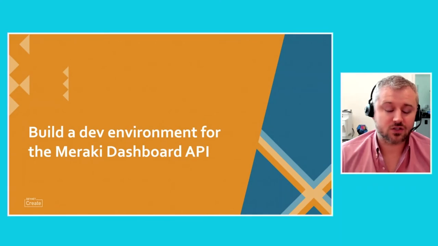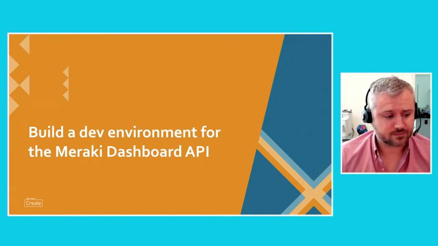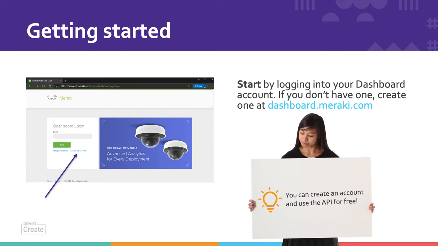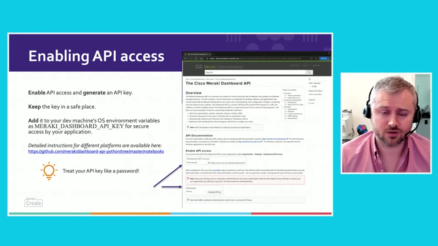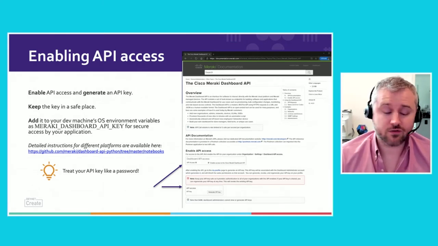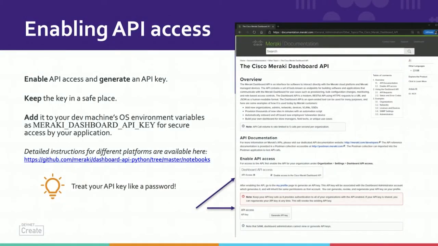There are a few simple steps to take to start interacting with the dashboard API. Start by logging into your dashboard account. In this scenario you probably already have one, but if you're not already a Meraki admin, you can create one for free at dashboard.meraki.com. Every interaction with the API is stateless, meaning that every call has all the information needed to execute the requested action or return the requested information. This is a feature of REST APIs in general. The dashboard API expects every call to have an API key with permission to execute the desired operation, so we need to provide our authorization in every call. Once you've logged into the dashboard, enable API access and generate an API key, then add it to your OS environment variables for easy access later.